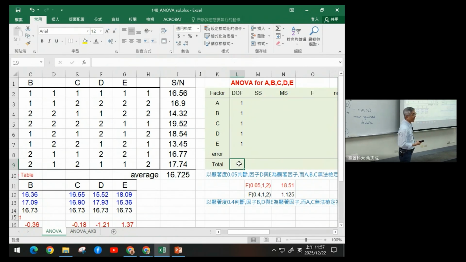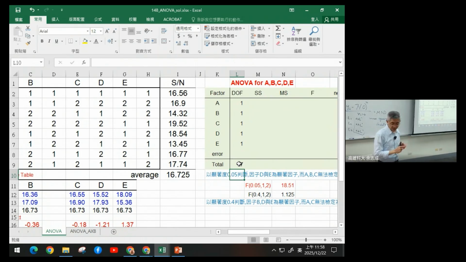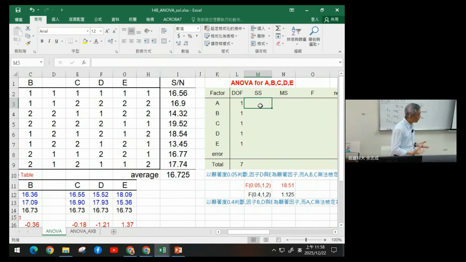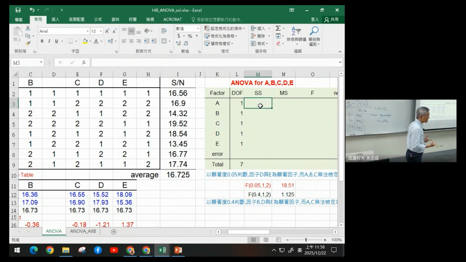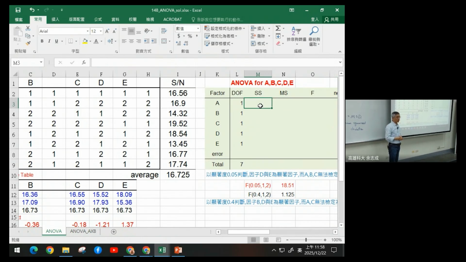We are using L8. So these samples have 8 experiments or 8 combinations. Therefore, the degree of freedom will be n minus 1, 8 minus 1. So the total degree of freedom will be 7. Okay, how about sum of square? Sum of square is very straightforward. As we talked about before, this is the sum of square for the main effects A1, A2, multiplied by the number of repetitions in the total orthogonal array. This is the L8 orthogonal array. So A1 will appear 4 times, A2 will appear 4 times.